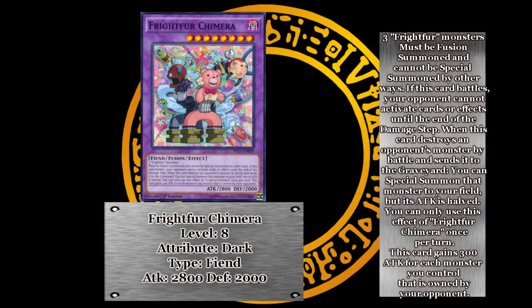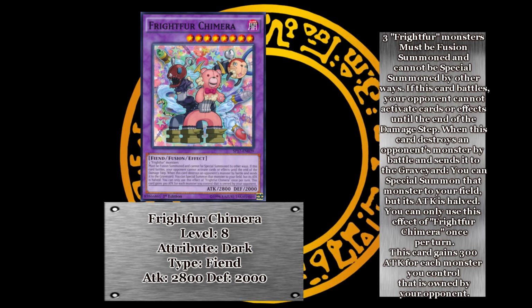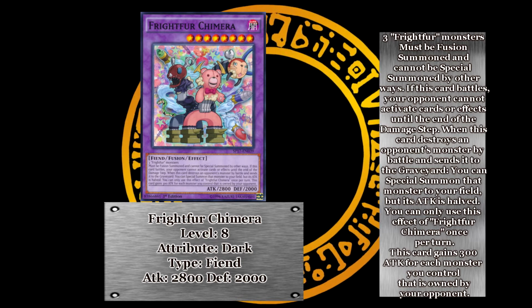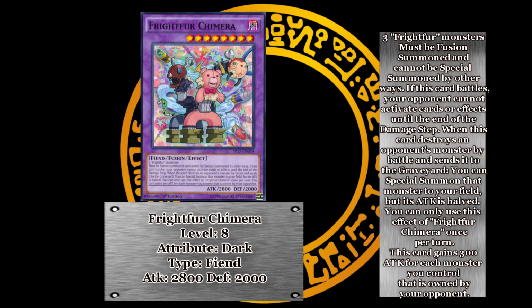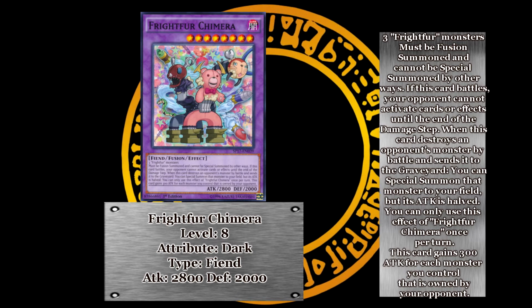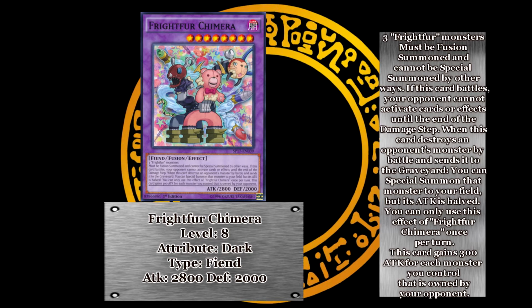Frightfur Chimera takes 3 Frightfurs to summon and has 2800 attack, 2000 defense, and I'm just going to read this. Must be fusion summoned and cannot be fusion summoned by other ways. If this card battles, your opponent cannot activate cards or effects until the end of the damage step. When this card destroys an opponent's monster by battle and sends it to the graveyard, you can special summon that monster to your field, but its attack is halved. You can only use this effect of Frightfur Chimera once per turn.